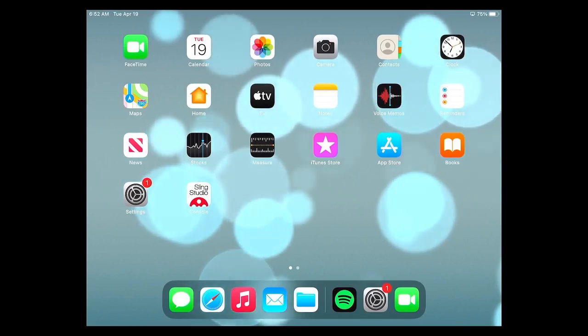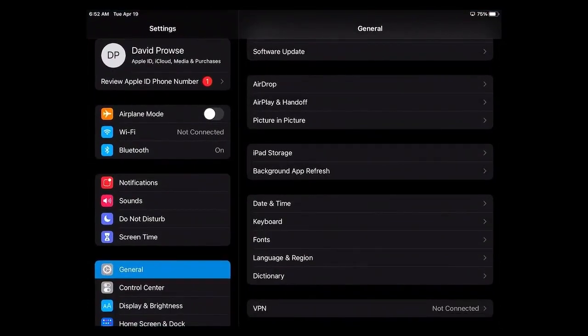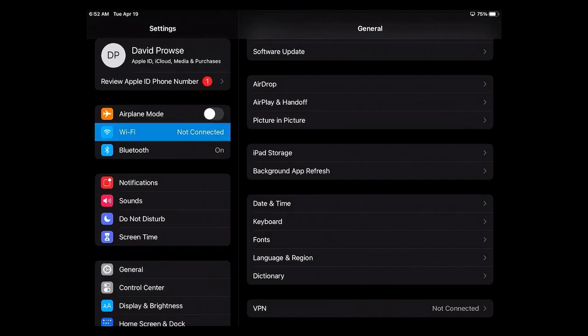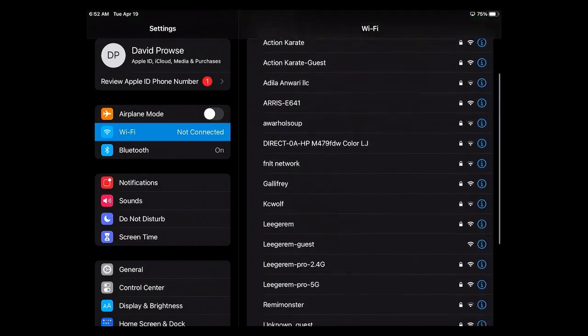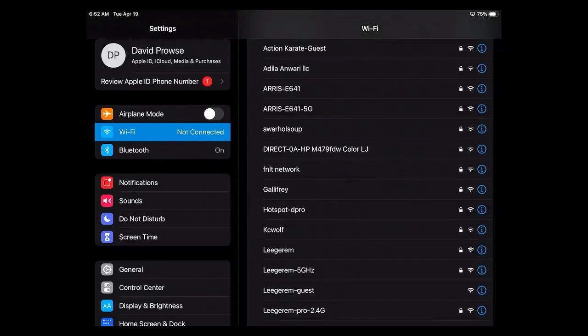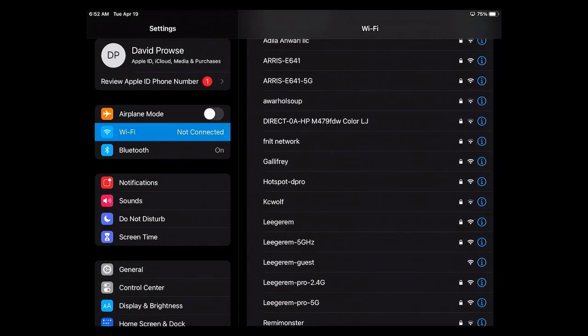So we're just going to go down to the settings sprocket on the bottom and tap on that to bring up settings. And then we want to go to Wi-Fi on the top left, where you can see it says not connected. And then it'll look for all the Wi-Fi networks out there. And if we scroll down around the middle, you'll see Hotspot D Pro.